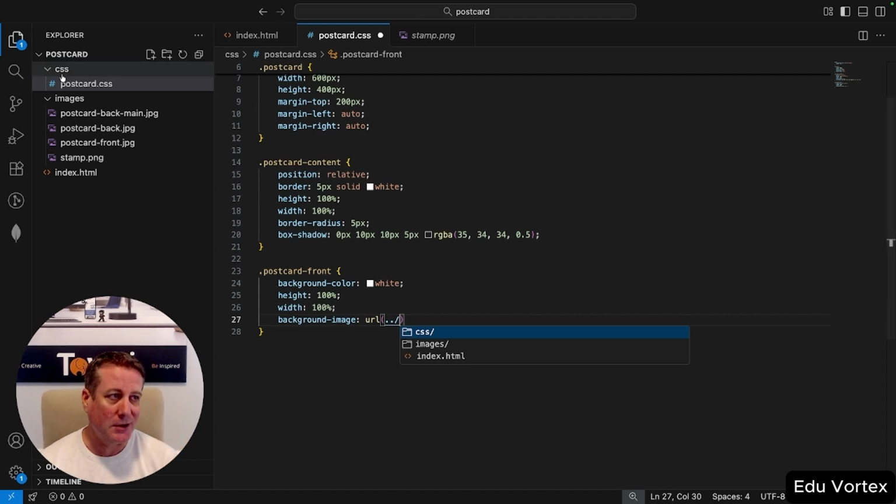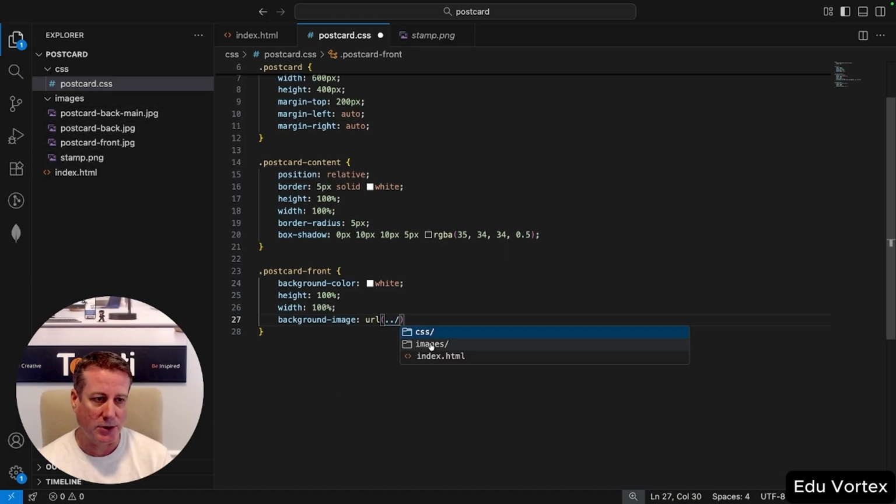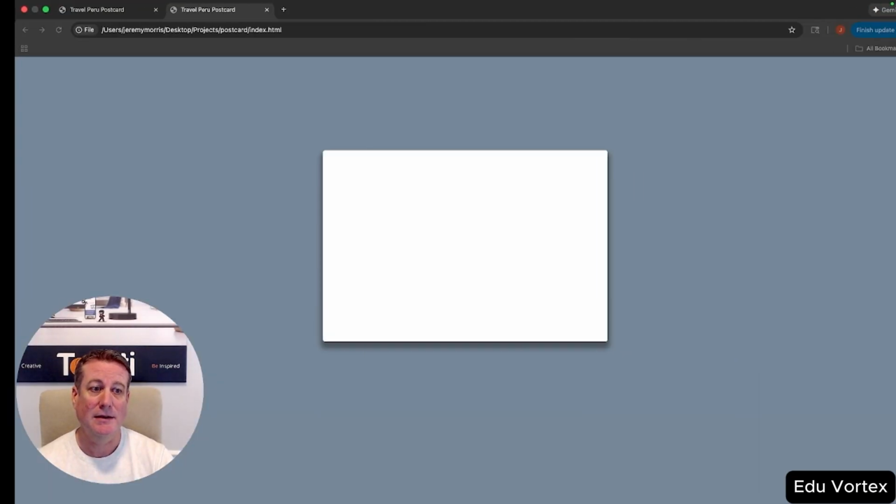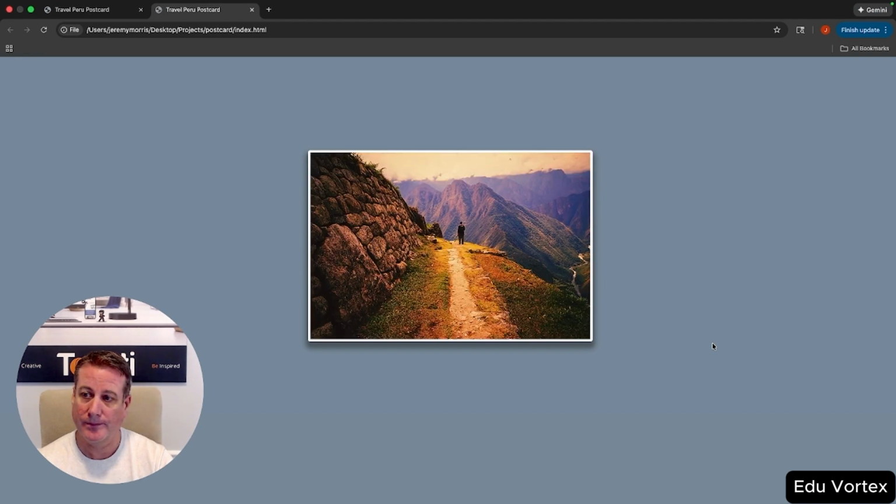And if you look, the postcard file is inside of the CSS directory. So I need to come outside of this one so that I can get inside of the other ones, right? So I can go into images. So now I can just click on images and I can click on postcard front, or you can type that out. Either way is going to work. Now, if I go ahead and save that, this thing is going to start looking like a postcard. Awesome. Now, in the next lesson, we'll go ahead and cover bringing in that text for this front.